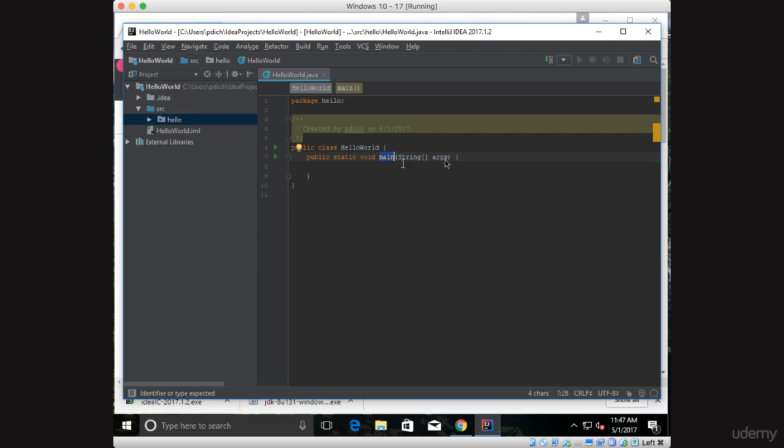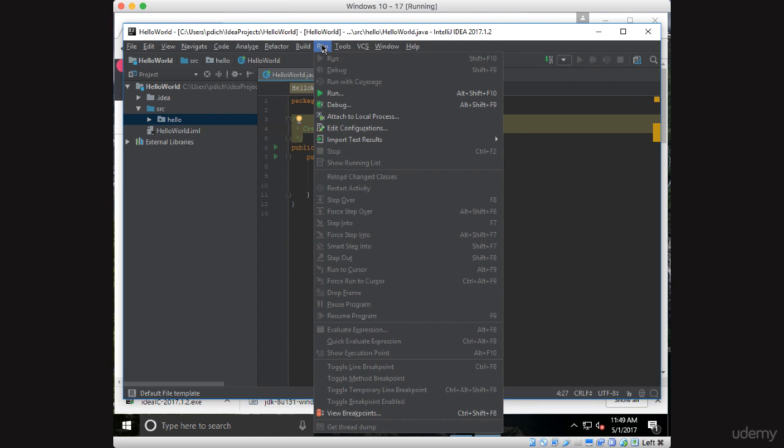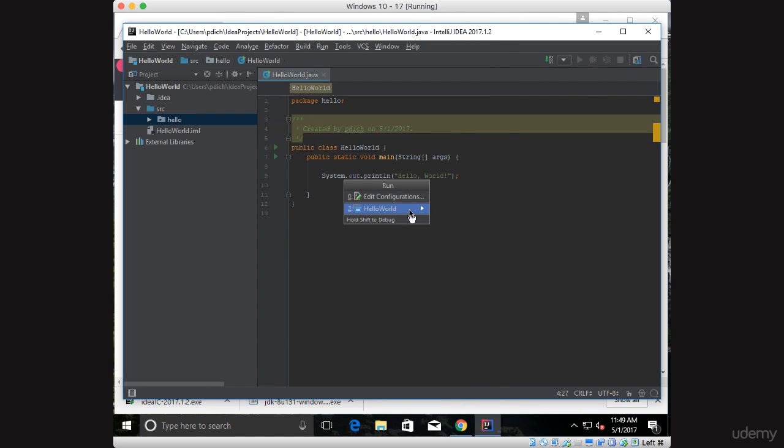Okay, and so inside of our main method, this is where we're going to say System.out.println, and inside our method here we're going to go and say hello world, like that. This is for us to test to make sure that our application will be running. And once we have that done, we can just go ahead and click on run at the top here and say run, and say run hello world.